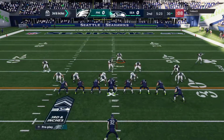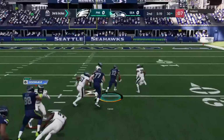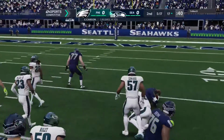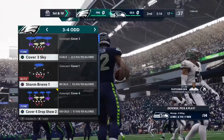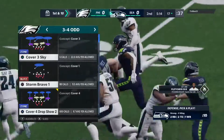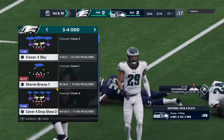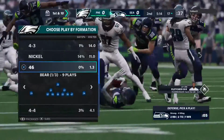Check 99. On third down, it's Carson, and inside the 20 before he's brought down. First down, Seattle on a pickup of 13. Well, if they continue to run the football this strong, right up the middle, I don't know if they can wait till halftime to make adjustments. They better find a way to get it done series to series.